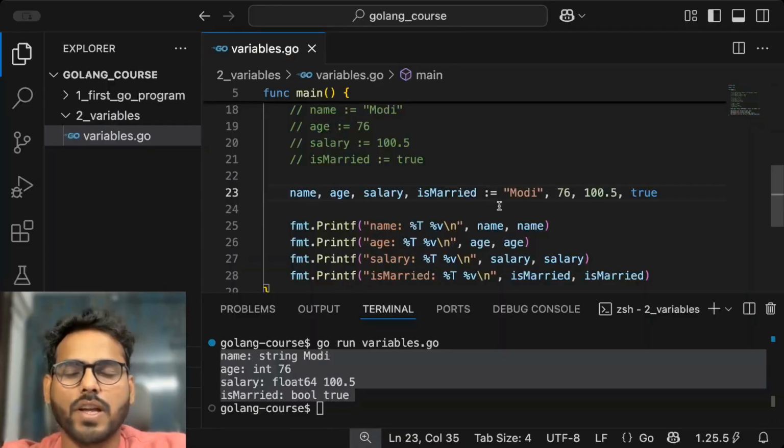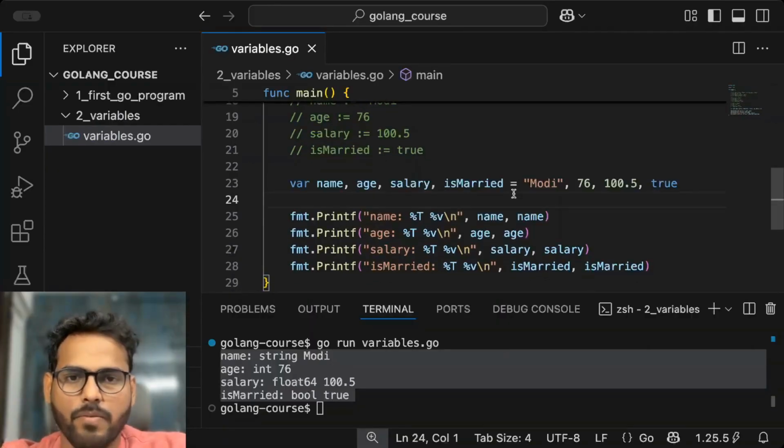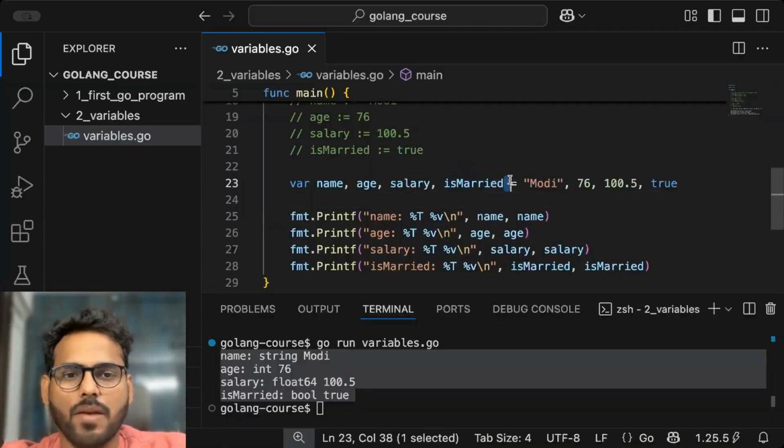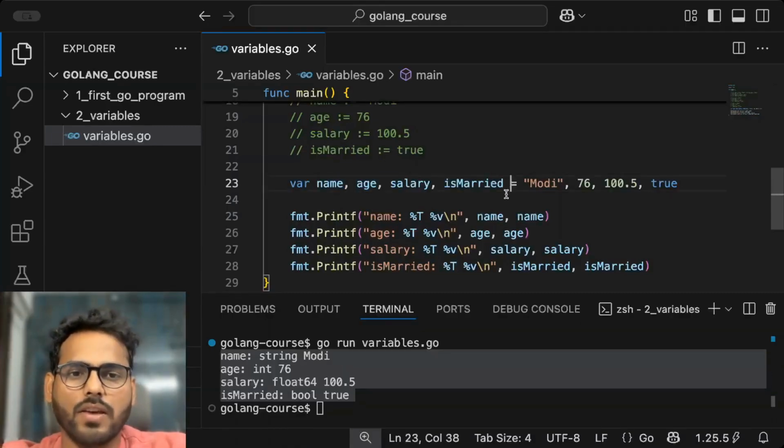One more thing I want to tell you is, when we have used this var keyword, we haven't given the type here, right? But even if we want, can we give the type here? The answer is no, because each of these 4 variables are of different type. So we cannot give any type which can be applicable to all these variables.